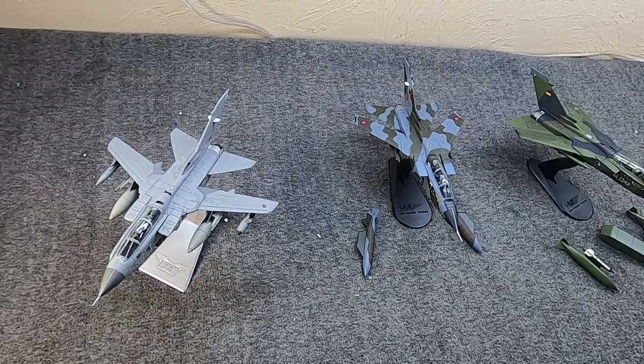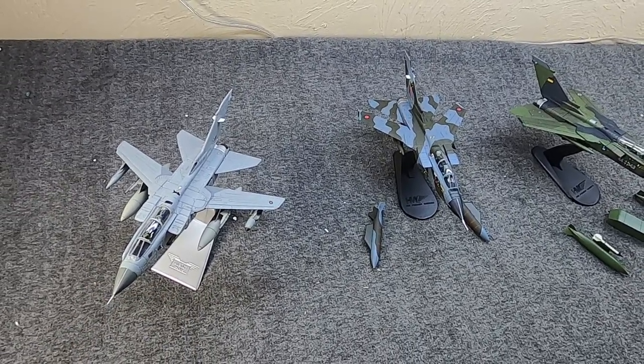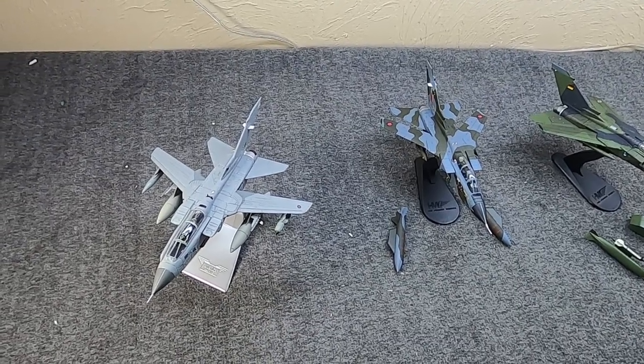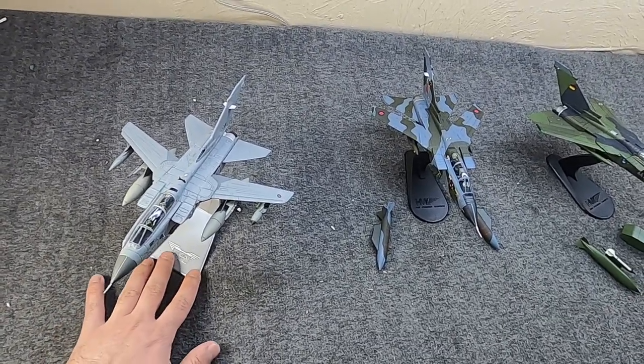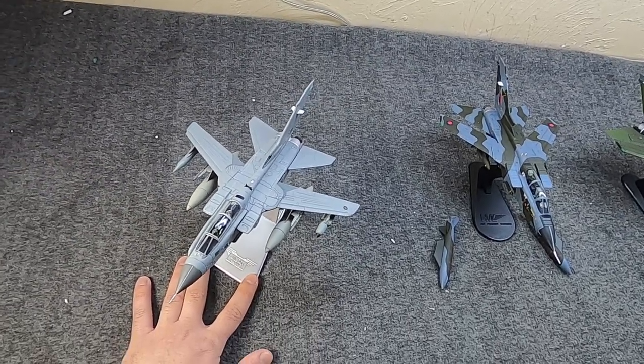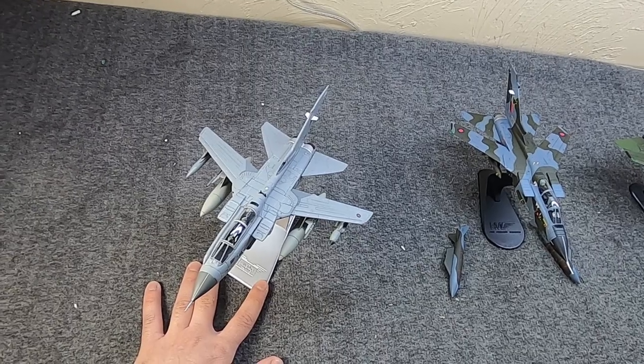Hi, Misha here. And in the past, I've shown a few different Panavia Tornadoes, or Tornados as some say, swing wing jet aircraft. And they've all been from Corgi.